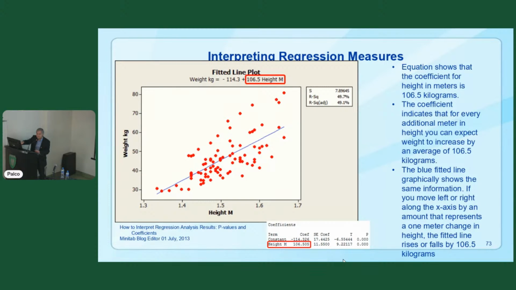That's your B0 plus B1, or beta 1, which is the coefficient for height. And height is the X. So B1X. Okay? So the weight change for every unit of change in height. Remember that? That's your derivative. Remember your algebra, folks? The slope of the curve, rise and run, remember? So that's what it is.